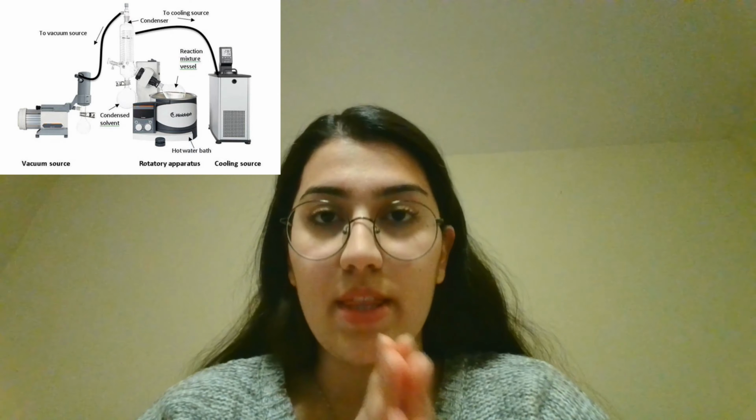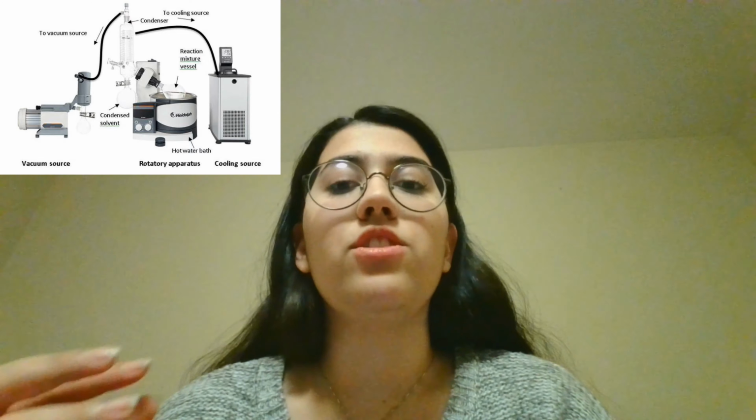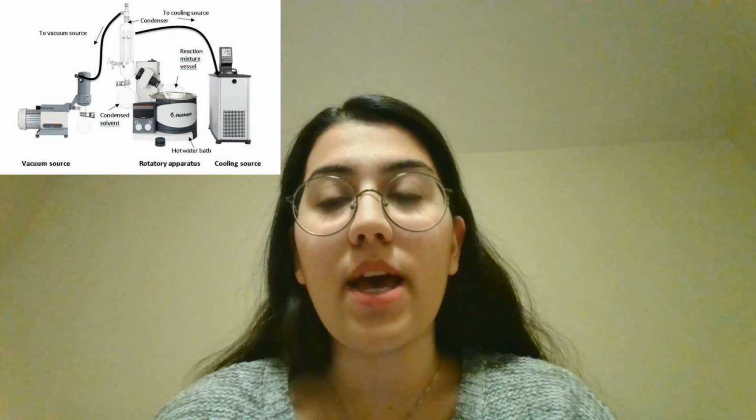Vacuum is also used in this tool by attaching a vacuum pump to the flask. The purpose of using vacuum is to decrease the pressure inside the flask, and as a result decrease the boiling point, so the water or any other solvent will be vaporized faster. And the solvent will enter a condenser that has a cool unit, and it can turn into a liquid again. Therefore, the liquid solvent will be collected in a separate flask, and our dry mixture of compound number 2 and compound number 3 will remain in our round bottom flask.